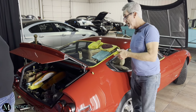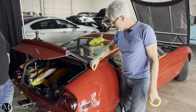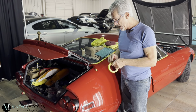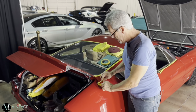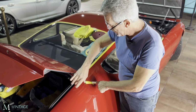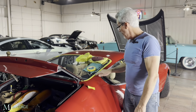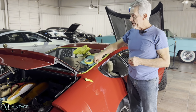Now, here's one little thing that I've been doing for a long time, and maybe some of you already do this. When I took this bezel off, you have to wet sand around the perimeter. Well, this is loose, so when you go to polish, you don't want this bouncing around. So I simply wrap this around like this and pull it tight, and then we can sand and polish anything we want on this side. Then when we need to do the other side, we just flip it around. That's the general idea.